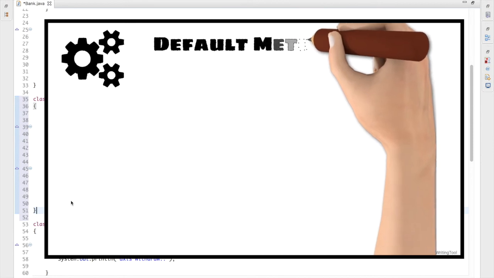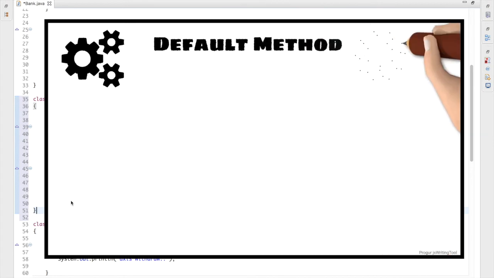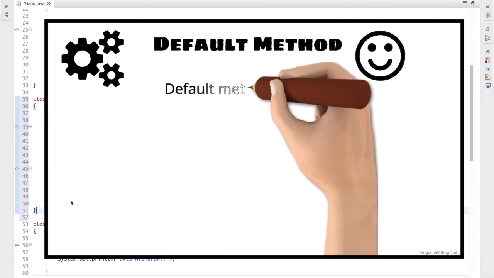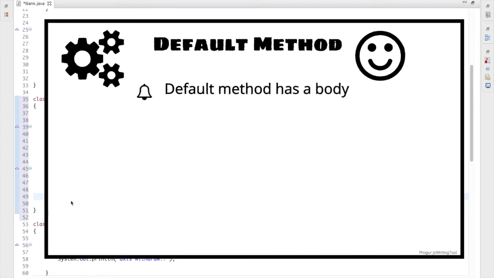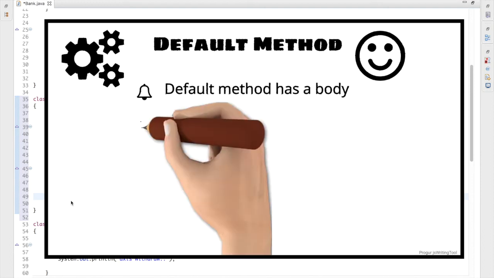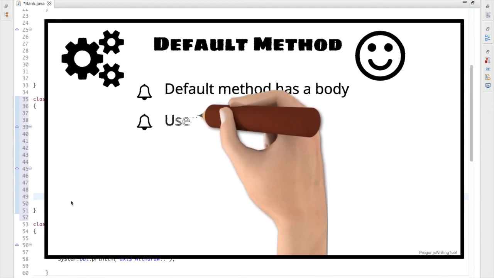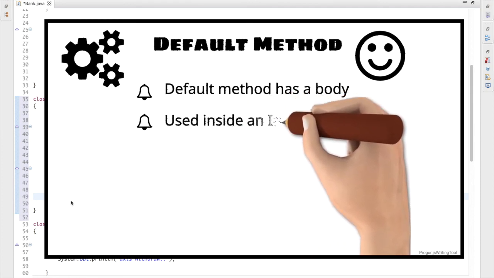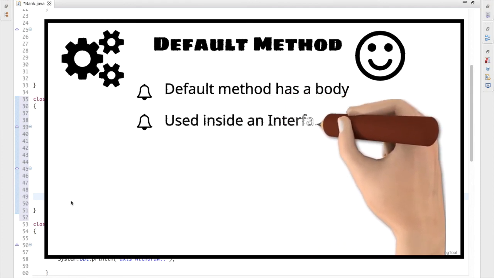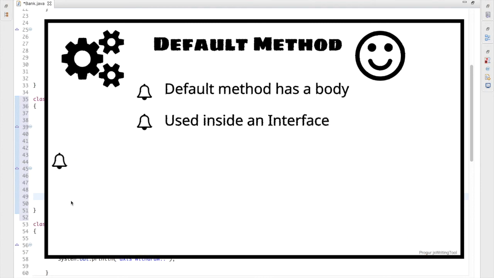The default method is actually a method which has a body. That means it is a concrete method. So what we understood is that a default method is a concrete method and it is put inside an interface. Wait, you heard right. A concrete method inside an interface.